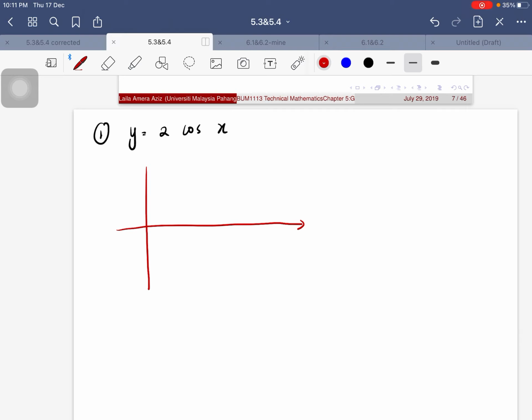Okay, so that is going to be my axis. Of course here I'm using y on the left hand side, x on the right hand side. So those are going to be my axis. And now this is going to be a cos function. So we know that the cos function looks like this. And then we're going to put the values. So it starts from 0 and it's going to end at 2 pi. So the middle here is going to be pi. And then I'm going to have pi over 2 in between, and also 3 pi over 2 at this point. Okay, so those are going to be the values that I have to capture.